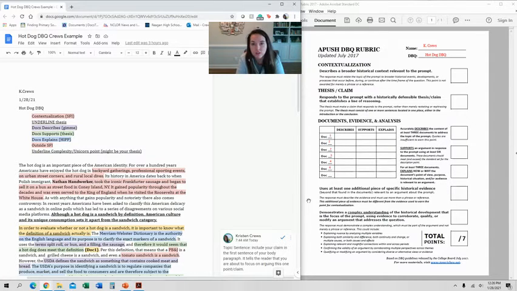This is really beneficial. If you can understand how it's going to be graded, you're going to have a better understanding of how to write it and how to phrase your sentences and organize it the most efficient way possible. Because remember, on the DBQ, you have 1 hour to read the documents, organize them, analyze them, make a thesis statement, and then write your essay. So you don't have a ton of time.